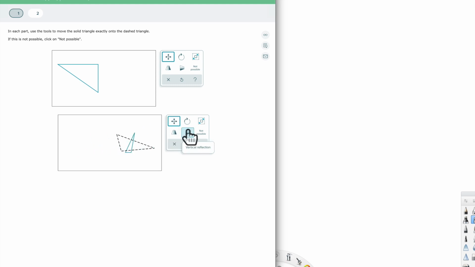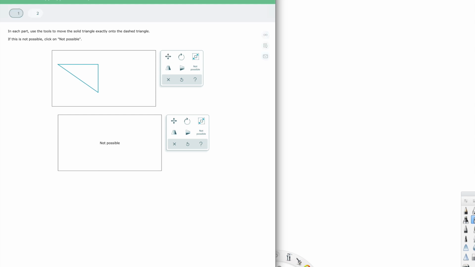So let's see. If I spin this guy around, and then I'm going to dilate it. So it partially works because I can kind of get this to fit down here. And I can dilate it just a little bit more, I think. Why isn't it letting me do it? There we go. I think that's actually a little too big, because now it goes outside of the triangle. But there's no way I can get these two to work together. They are different types of triangles. They are not similar. So I just click not possible, and that's the answer. And so I click check.